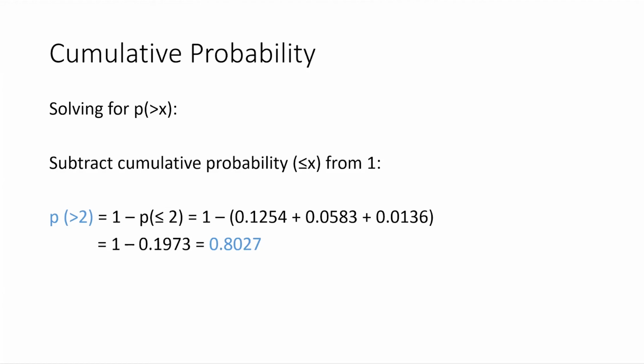When we're solving for this probability of greater than x, we subtract the cumulative probability from 1. So let's say that we have a problem and I'm asking, what's the probability that more than 2 of whatever event will occur? We would actually do 1 minus the probability of 2, 1, or 0 to get greater than 2. So the probability of less than or equal to 2, 0, 1, and 2, we subtract that to get all remaining probabilities, the probability of something happening more than 2 times.